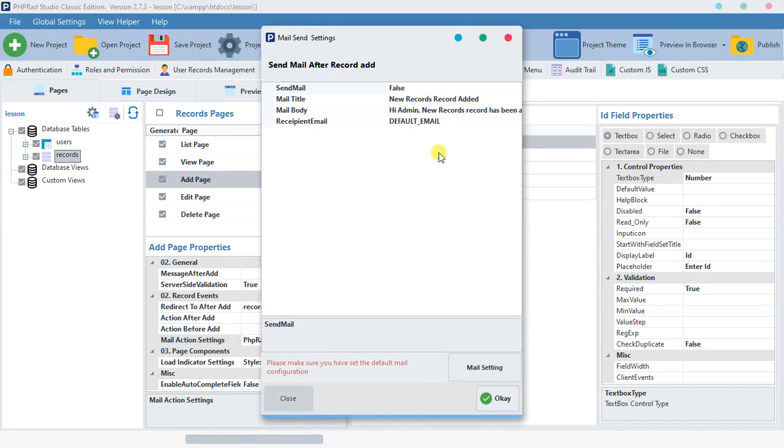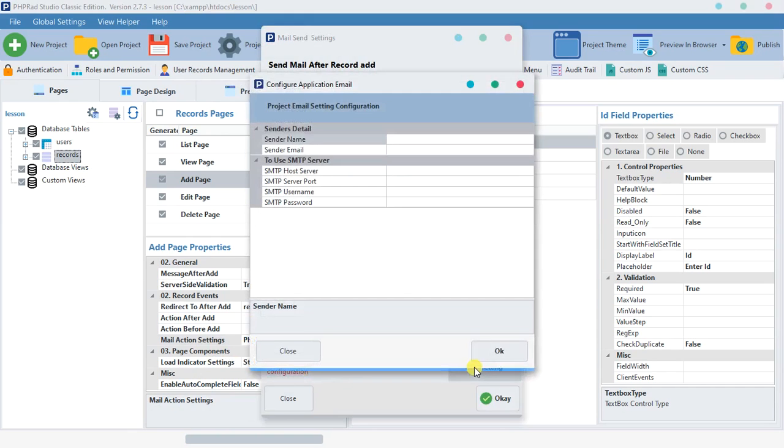So, mail after setting, mail action. Before you have this mail action working, even though it hasn't worked for me by default, I always use custom. You just have to make sure that this mail setup is complete. I don't know, is it from my location or something? If it has worked for you, please let me know. So you just come over to the sender name and sender email and fill them.